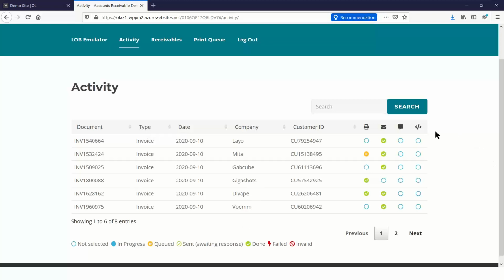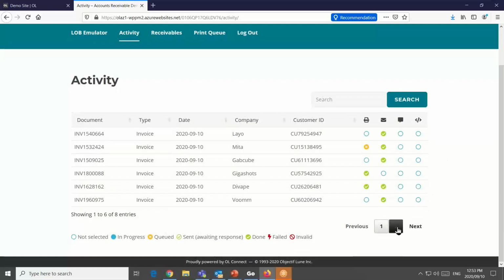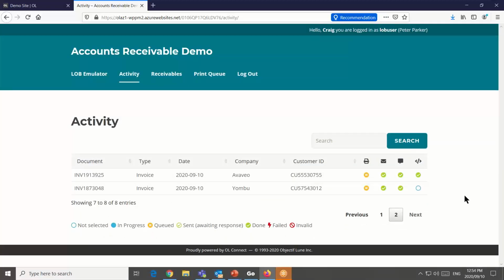And you can see that I have set it up for some of them to be printed, emailed, SMS'd, where the SMS will have a download link in it, or sent through EDI. So you can see I have processed quite a number of these. And if we look at these two over here, this customer has wanted it in every channel, and this customer, everyone except the EDI.